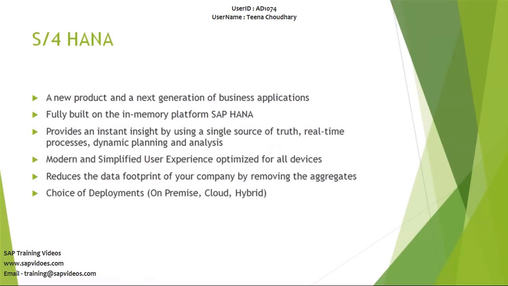So now I think it is clear what is SAP HANA and what is SAP S/4HANA. In short, SAP HANA is a database and SAP S/4HANA is an application. Now you must have also read that SAP HANA is not just a database, it is a platform. But this is again a technical term. Don't worry about that. Consider SAP HANA as just the backend system which is storing the data.